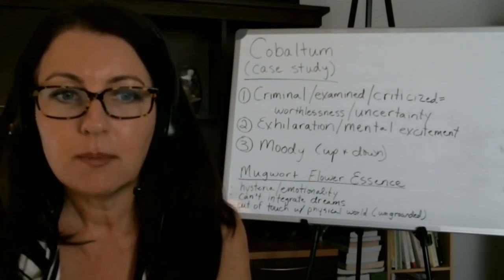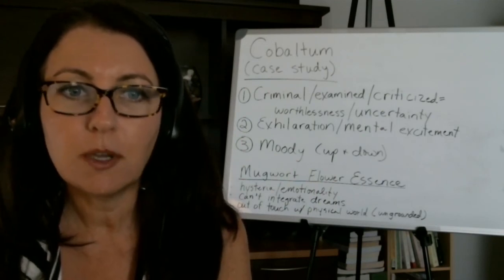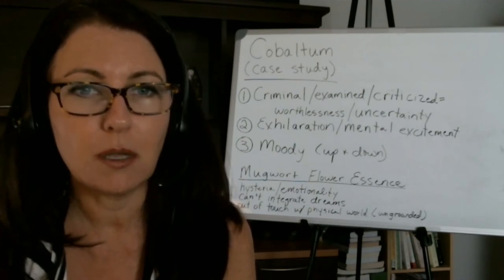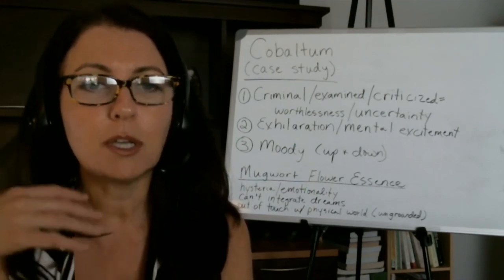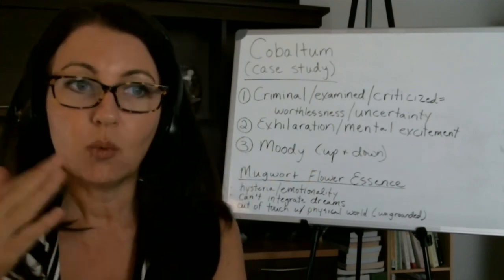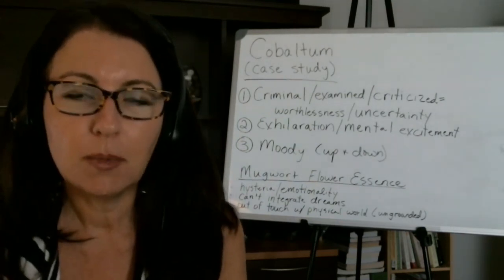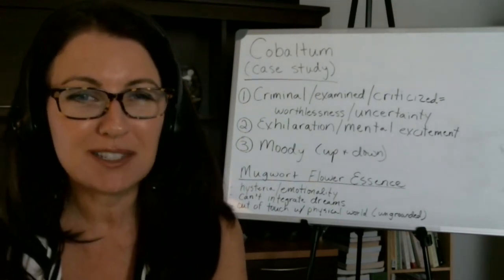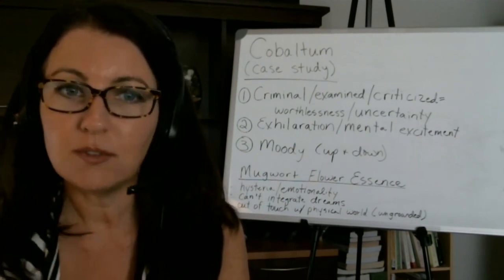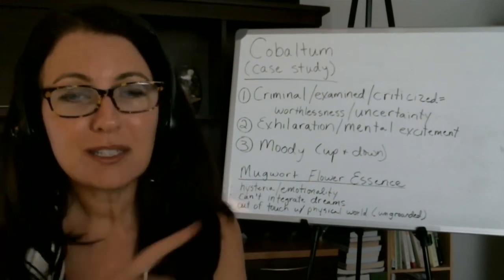And maybe you'll see yourself or someone you know in this state and Cobaltum could help them. I don't recommend self-prescribing a remedy such as Cobaltum that's not given over the counter, because you have to know which potency and how often to dose it and what to look for and when to go up in potency, etc. It can be a complex system of medicine to do on your own, but the more you know, the more you're likely to achieve success when you're working with a homeopath. And I will be doing more case studies, so stay tuned.